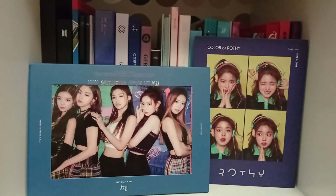Before you say anything, no, I'm not rich. I'm an adult. I have a full-time job. I can't have any other hobbies right now because of the COVID crisis. So most of these albums were bought during 2020, honestly, because I have nothing else to do but buy albums. Yeah, I have a roommate, but I pay my bills and everything, so at the end of the day, I do what I want with my money.